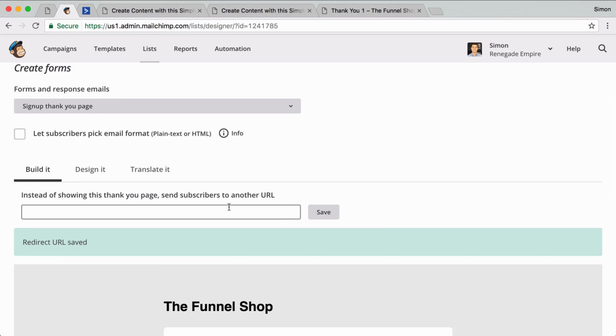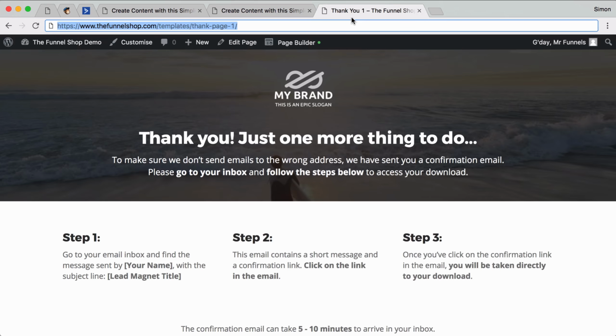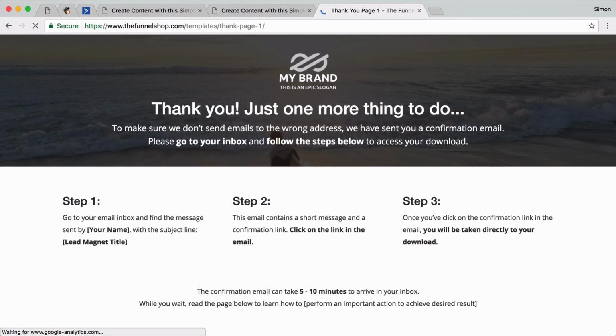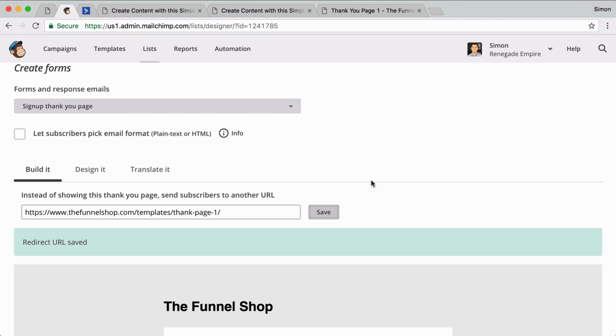Okay, so in the box here to direct to another URL, I'm just going to paste in the thank you page that I've got here. We'll save that. Also want to make sure that thank you page works. Excellent. Okay, so we've saved that, which is great.